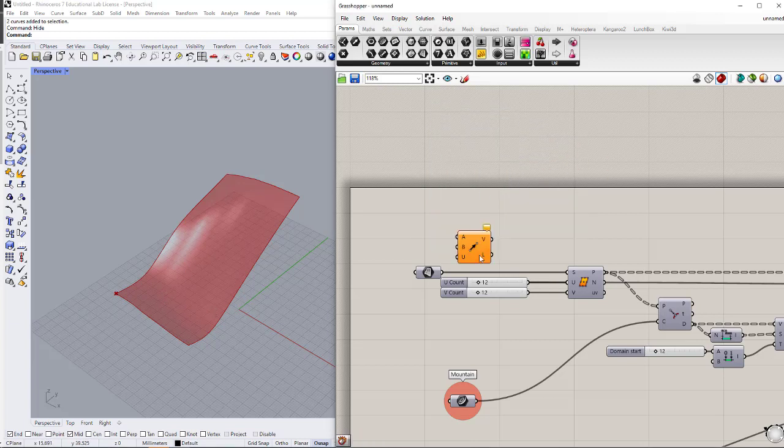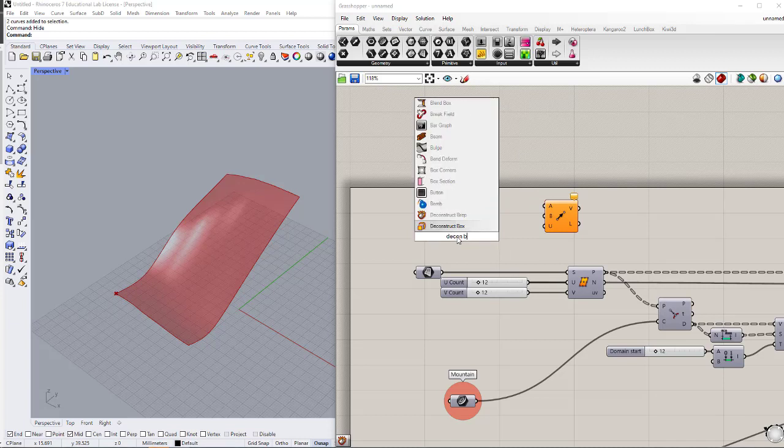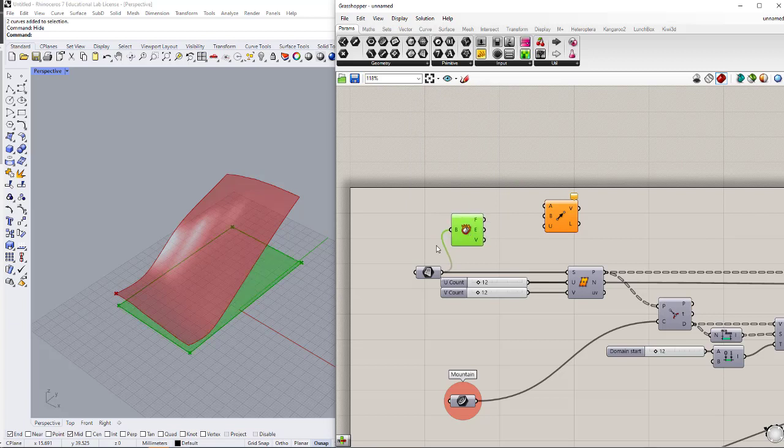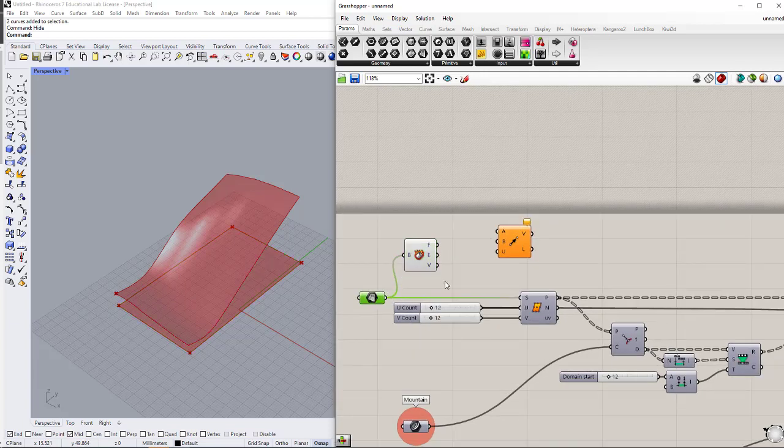So I'm going to use this vector to point, and I'm also going to use a Deconstruct Brep as we used at the end of our code, and deconstruct our first surface that we had in here.